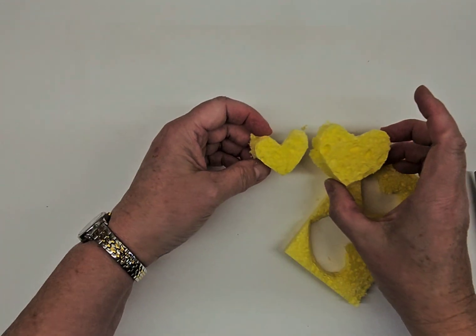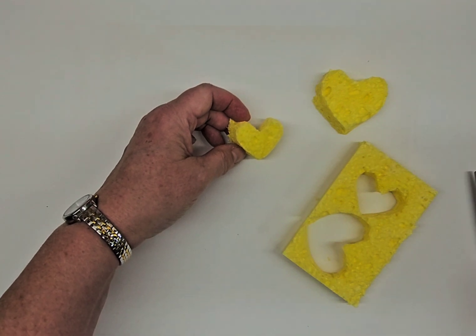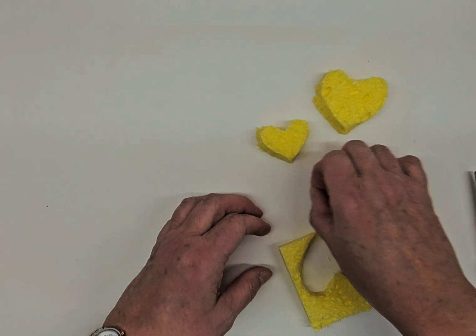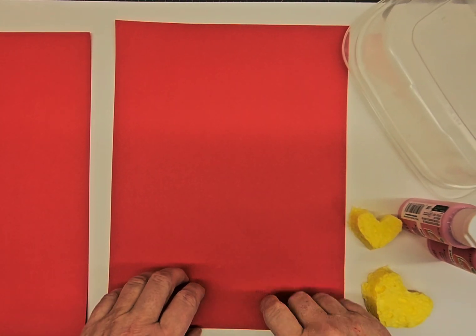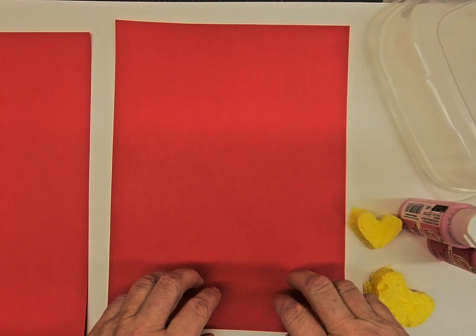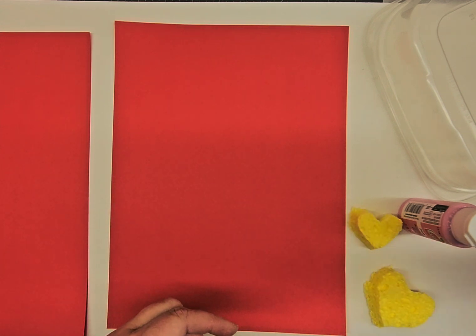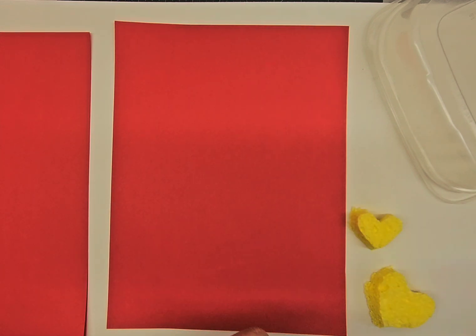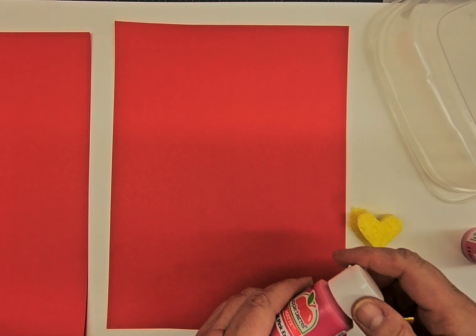All right, so I have two little hearts there. Those are going to be great. Now I'm just going to pause here for a second, grab some paper and some paint, and I'll be right back. Okay, I've got some red paper here. This just happens to be text weight paper. I had a huge thick package of it. You could use any paper for this. Scrapbook paper, construction paper, cardstock, whatever floats your boat.